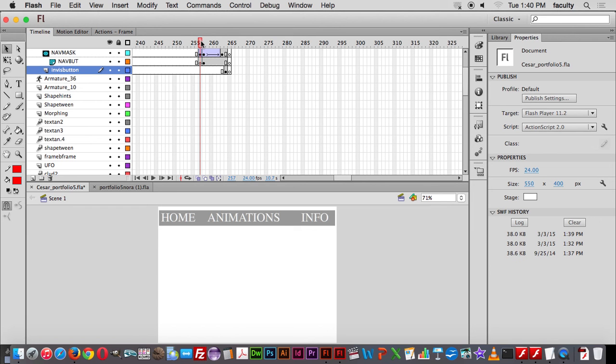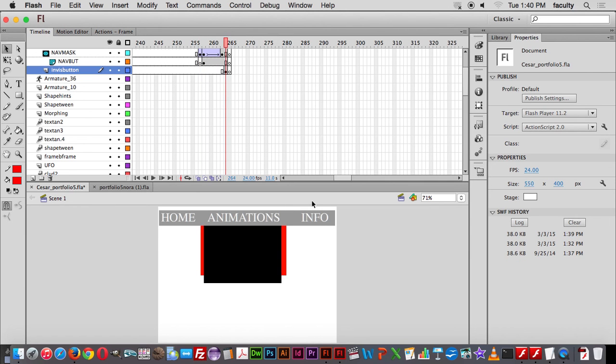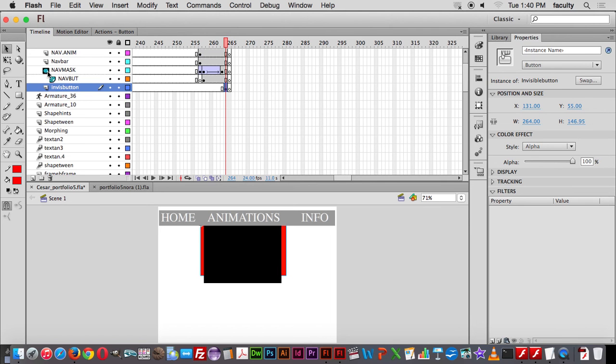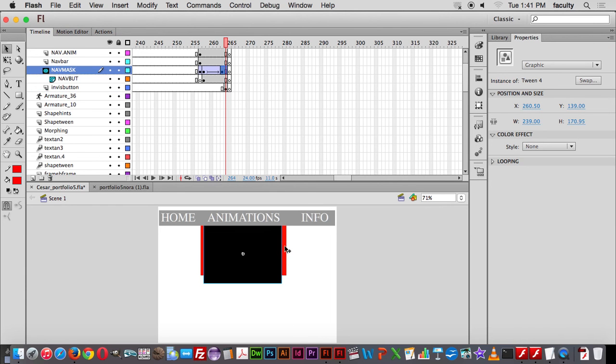Pretty understand that? So there's a lot of different little components here that need to work. Now, watch again. Here's what I want you to do instead, though, in terms of the invisible button, to make it invisible. So I want you to select it. Now, remember, and it's important, that it's all the way down at the bottom, in the back of everything, and that it starts off right about here.